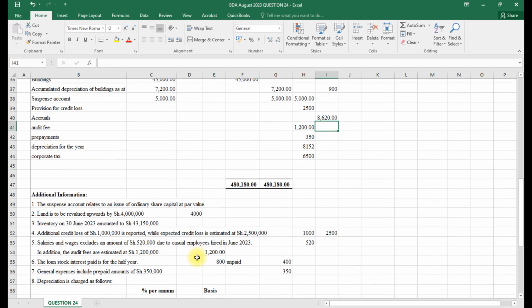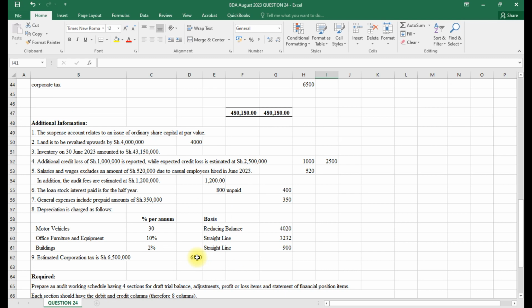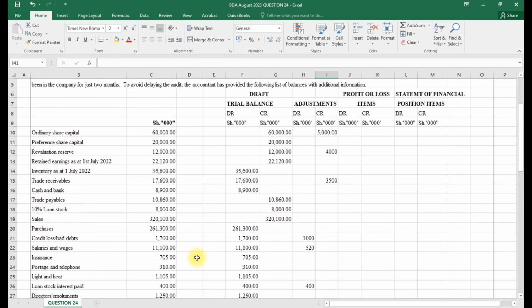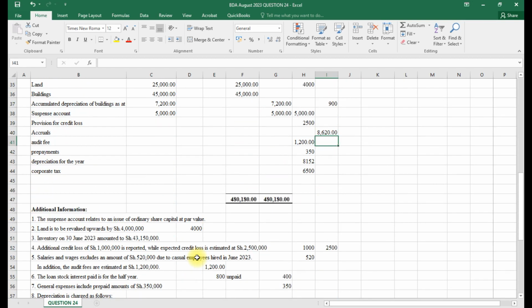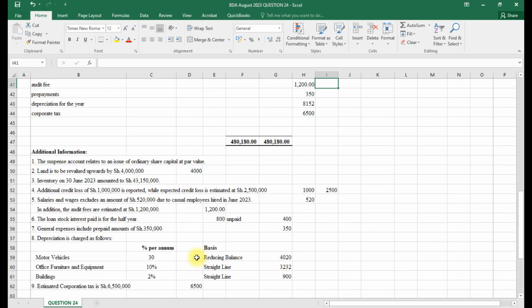The other thing, I think that's all that we have. When you look at the dividend, I believe we paid everything. Because when you don't have the percentage for the preference, that means we paid everything, and that's all that we had there. We have covered everything. The only thing is the closing inventory, and the profit or loss for the year.